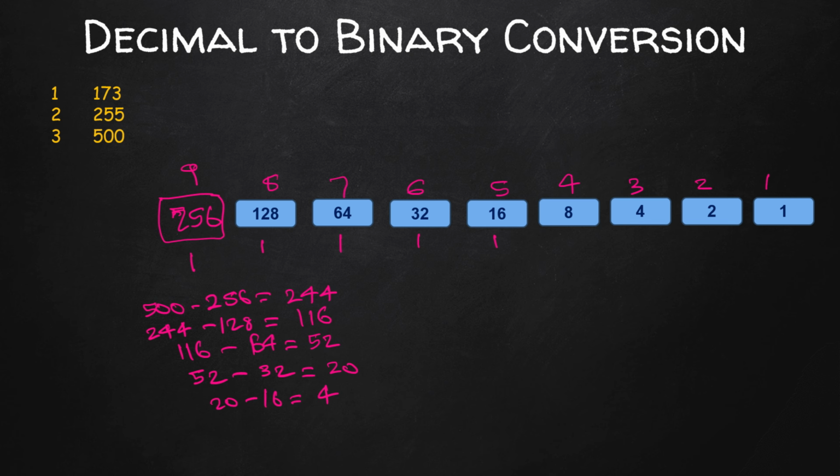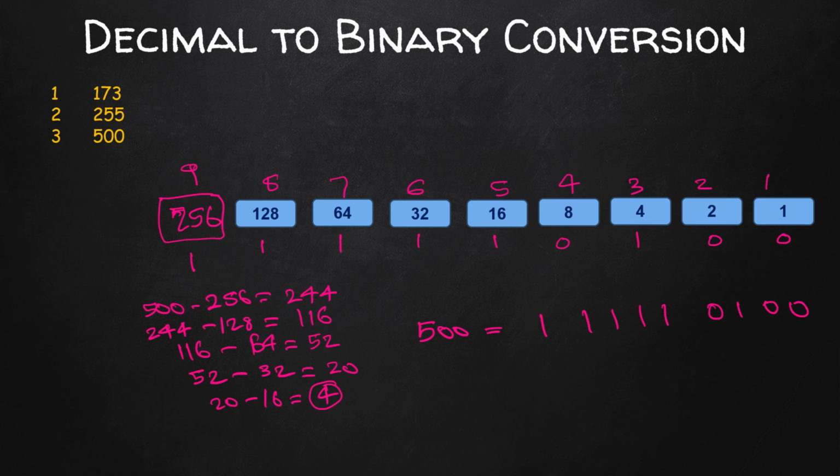Then I went to the next one, but I didn't select that because its value is higher than what we needed. So I made it 0. Then I went to the next one, and here I have 4 and what I need is 4. So I selected that. So it will match with my final requirement. Then the next 2 are considered as 0. So the binary conversion of the decimal number 500 is equal to 111111010. So this is the value we get.